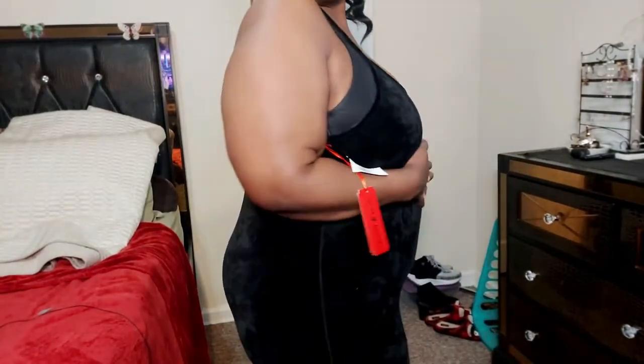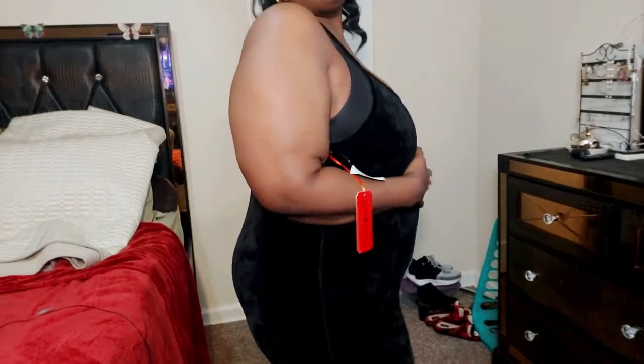But I did wear this. It did take some tugging, and you know, basically if you're thick on the end and you're filling it out, it's gonna come down some. If you're not, this will probably fit you perfectly. I like it. I'm gonna make it work, and make sure you stay till the end and watch the couple of photos that I'm going to post, and you will see how I made this work. It's very cute. I wore it with some green boots, and it worked for me.